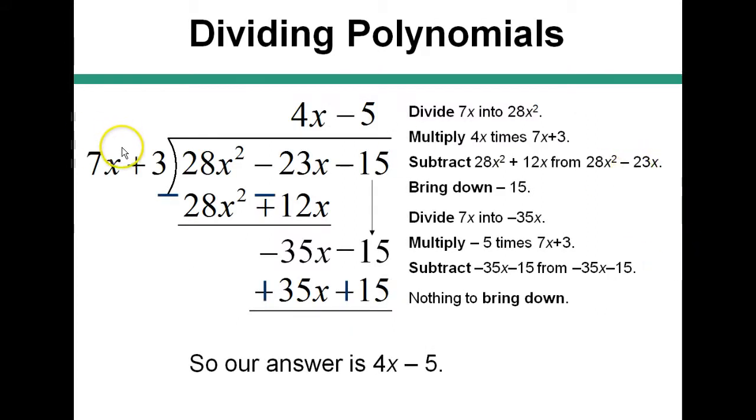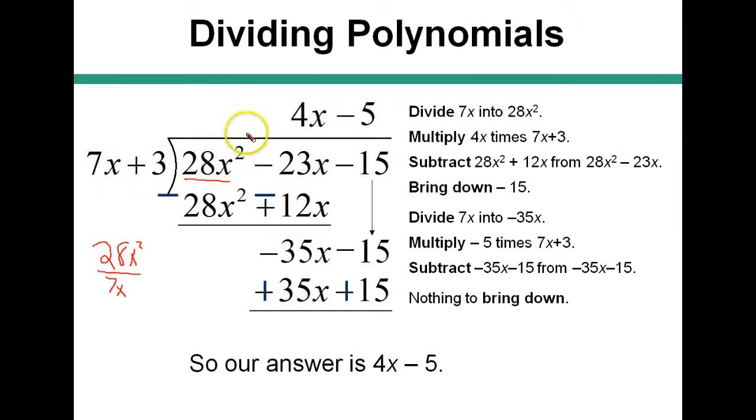Okay. Now, they give us a little bit too much here. I wish they would have given us just this part here without this, so I could explain it. But since it's written out here, we'll have to go along with this. So, how many times does the 7x go into that? One of the things students often have a problem with is what number are they going to put up here? 7x goes into this how many times?